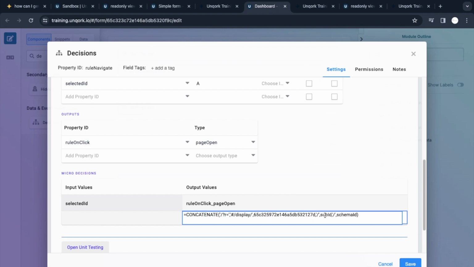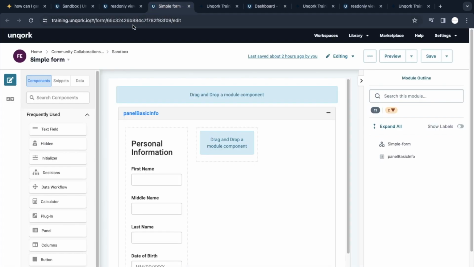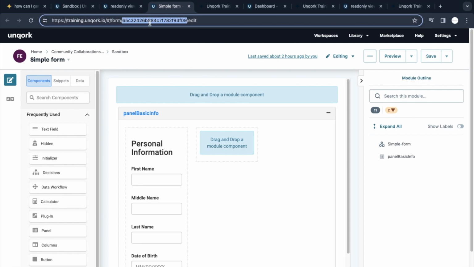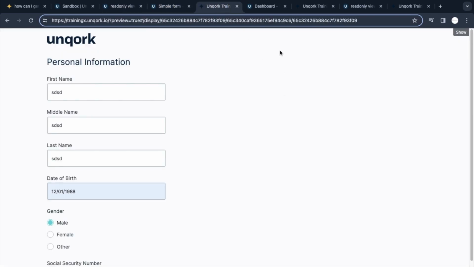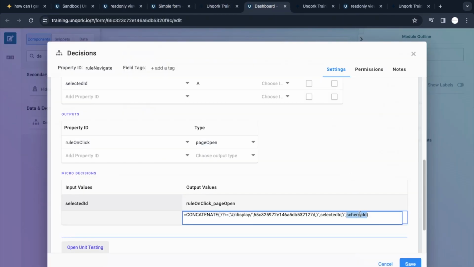which is this. And yes, submission ID is something which we have selected, right? Whatever the row we have selected, that is our submission ID. So here I will replace it with selected ID. And what is our schema? We are storing all those things into this, right? So that's why I will take this schema ID as this, right?